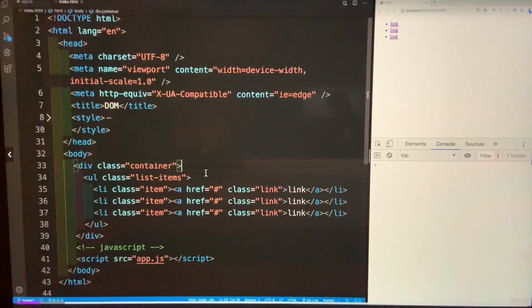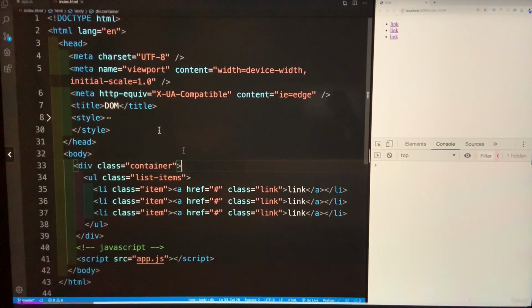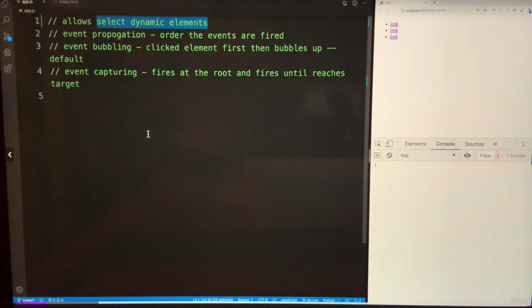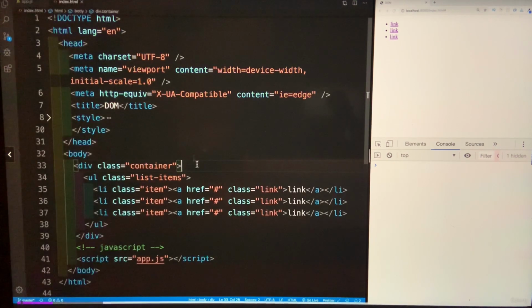Let's say the ID or, I don't know, a tag name. However, once we understand the bubbling as well as the capture, we can understand how we can select an element even though we haven't targeted it directly. And the way it's going to work, up in the index.html, we're going to have a container with a class of, let's say, container, then a list with a class of list items, then a list item with a class of, let's say, item, but it doesn't really matter. We're not going to be selecting it.